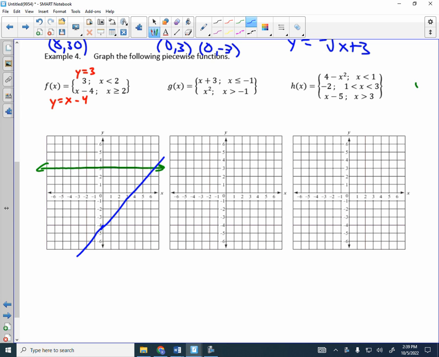So it would be great if it was as simple as just drawing the 2 graphs, but that's not quite the deal. Right now, do those graphs pass the vertical line test? No, it crosses twice, doesn't it? So that means we got to get rid of part of them. And here's the key. We only draw y equals 3 for x values less than 2. So what we would actually do with this guy is we would get rid of that part. Yeah, we get rid of the part that's bigger than 2. And then for x minus 4, we only want x greater than 2, so we get rid of everything up until the x value of 2.